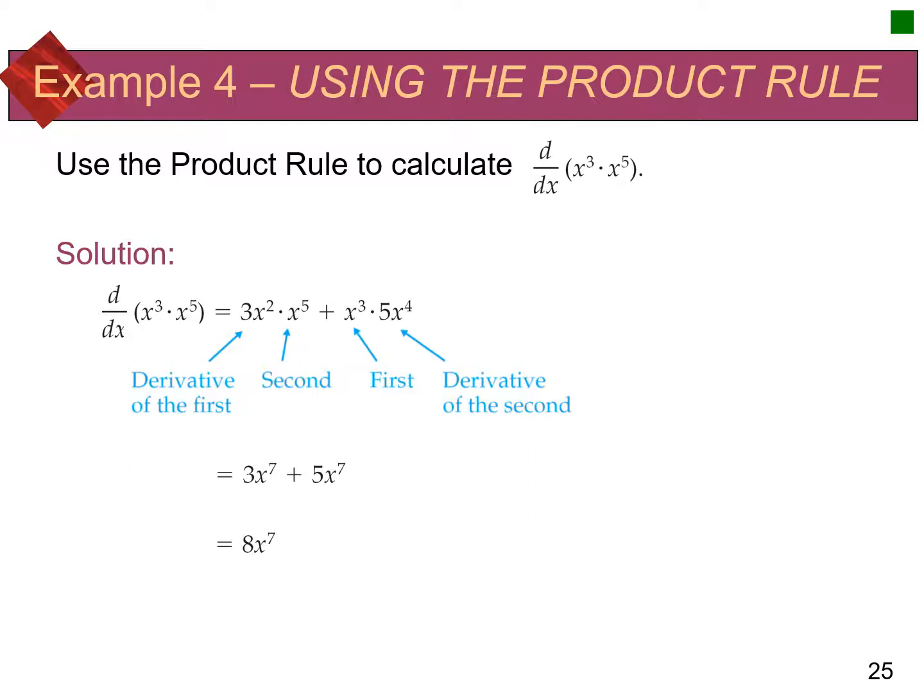But as I said, I want you to get used to this notation with these easier functions so that when we get to circumstances later where we cannot carry through the multiplication to make it easier, you have this at your disposal. Certainly, if I asked you a question like this, I'd probably do it the easy way myself and just say, well, that's x to the eighth, and the derivative, that's 8 times x to the seventh. But let's have you give it a try with the product rule on this one. Oftentimes when you're given a product rule problem, you're going to be asked not to simplify the expression. So that's what I'm going to ask you to do here.